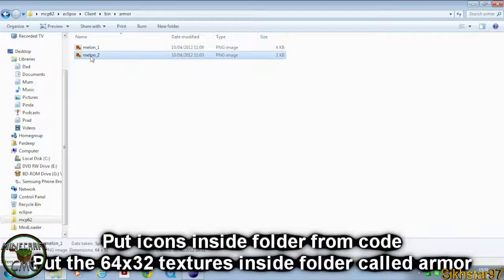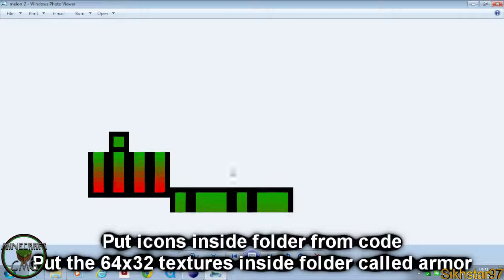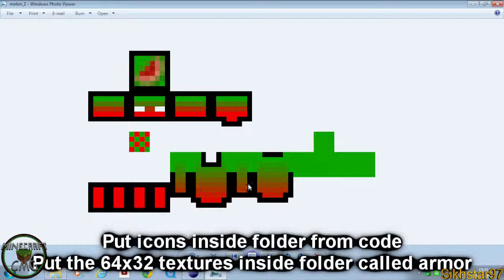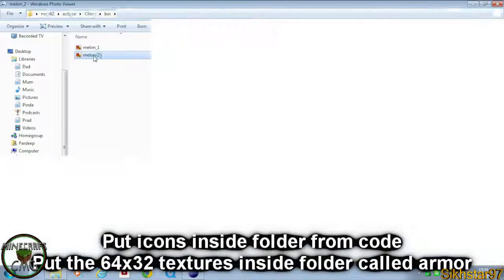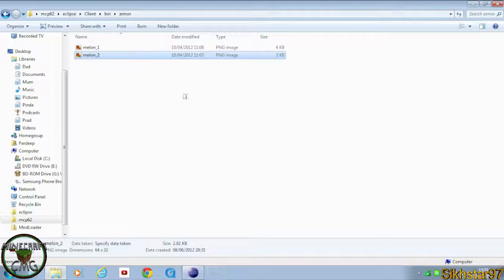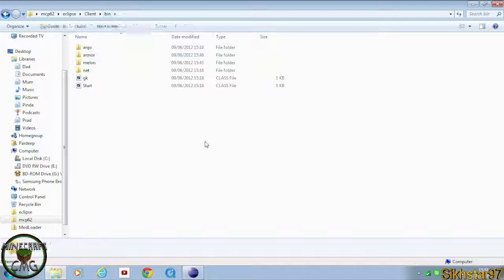And then we've got melon_2, which is just the legs, so I've just got that bit there, and that can overlap with that bit because it can, basically. And I've also got the bottom half of the legs, and then that's meant to be the bit between that leg, so that leg there, and then the legs on the body part, but I don't really see that much, so it shouldn't really make a difference, but still put that in anyway. And that's your textures done.